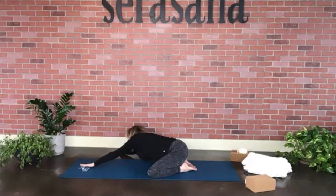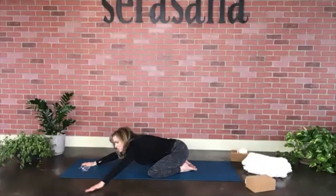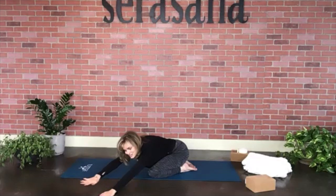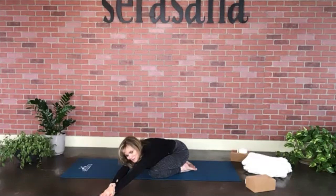And then we're going to walk the hands all the way to the left side. They come off the mat. Maybe they're on the carpet or the floor. And try to get the right hand to come on top of the left and get a nice stretch there. Relax the neck. Good. Holding this for 5, 4, 3, 2, 1.